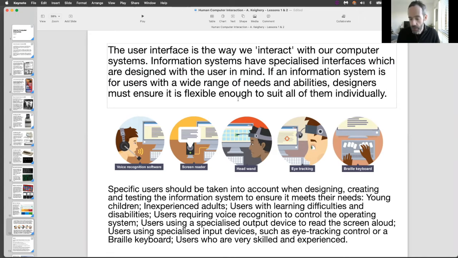is maybe a user cannot use a computer or a phone or the interface in a traditional sense. So they might struggle to use the mouse, or there could be mobility issues, sight issues, all these different things.